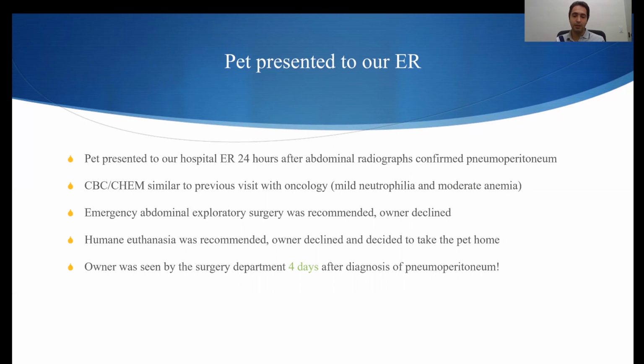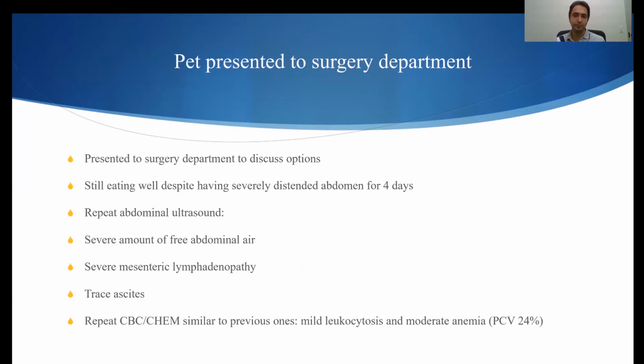Interestingly, owner finally made an appointment with the surgery department 4 days after diagnosis of pneumoperitoneum. So the pet comes to see a surgeon 4 days after having a confirmed diagnosis of pneumoperitoneum and having progressive distension of the abdomen. At that point, we repeated abdominal ultrasound, which showed severe amount of free abdominal air, severe mesenteric lymphadenopathy, and trace ascites. A repeat CBC chemistry was performed and was very similar to the ones before. So mild leukocytosis, moderate anemia. At this point, the pet was still eating well, comfortable, just having distended abdomen.